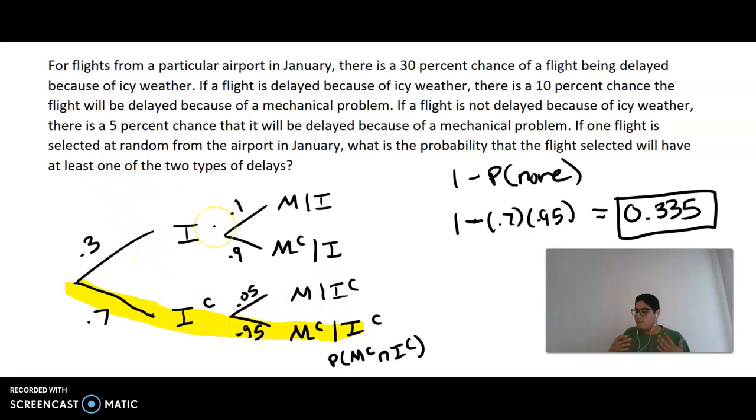But alas, there you have all the different types of variations and rules for probability. That's going to conclude the first half of Unit 4, which is probability. And in the second half, we're going to talk about random variables and different types of discrete and continuous distributions. But for now, you have all the tools you need to be successful for this portion of the AP exam and in our AP Stats class.